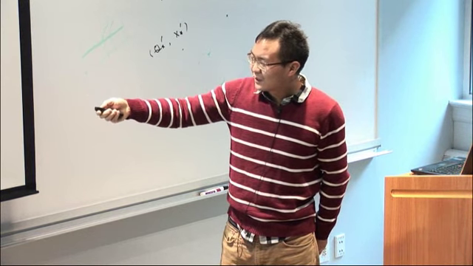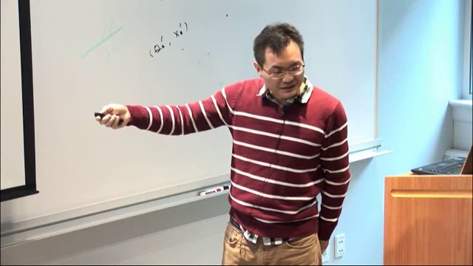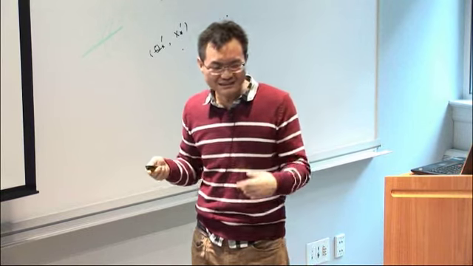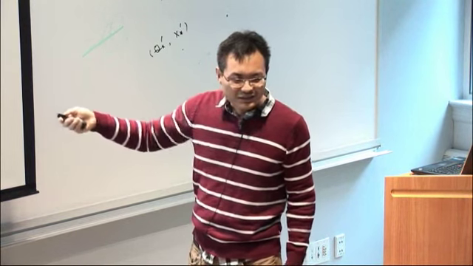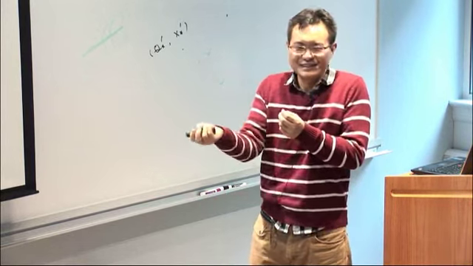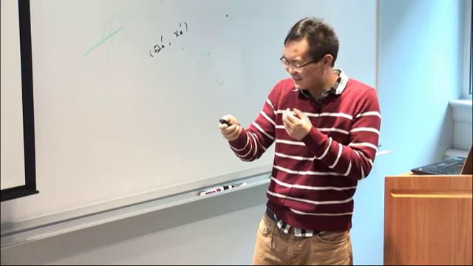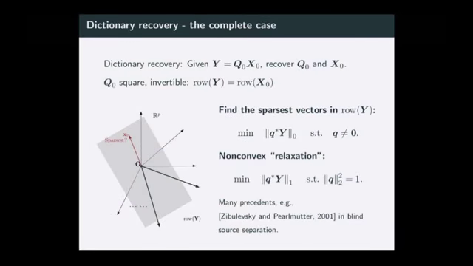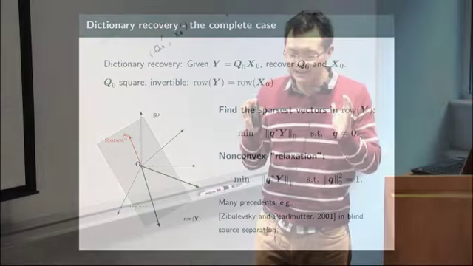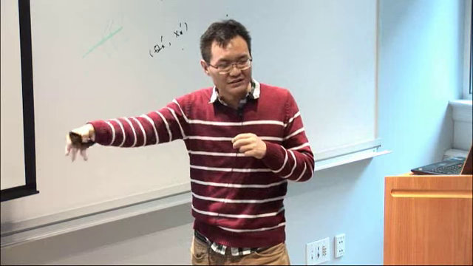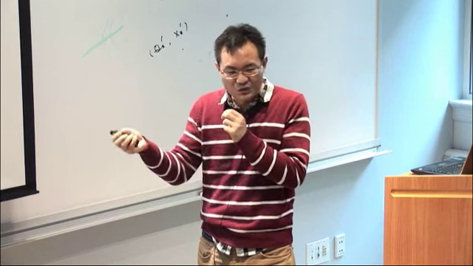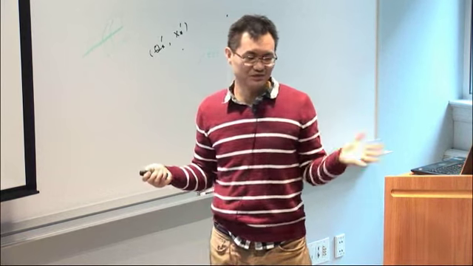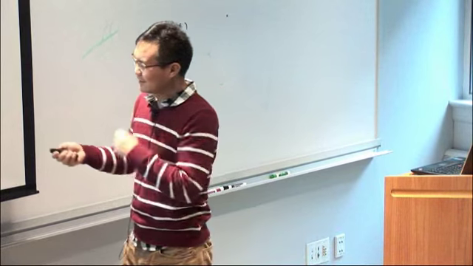The hard part about this optimization is not about the sparsity itself, because for sparsity we have a whole lot of heuristics to do that. It's about this constraint. This constraint is very strange. It's kind of a non-homogeneous requirement on the coefficient on the optimization variable. One natural way of handling that is that we only care about finding a sparse direction. So we can fix the scale of this one arbitrarily. Let's fix the L2 norm to be 1. This is just a natural choice.